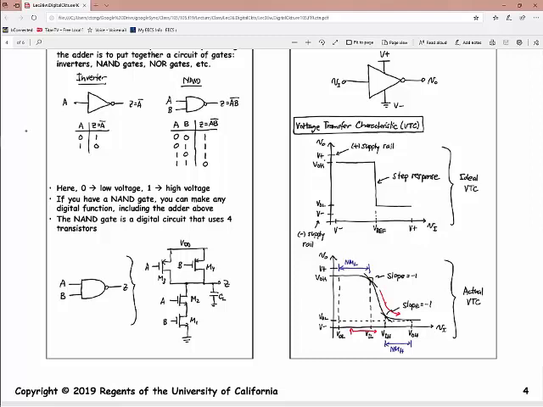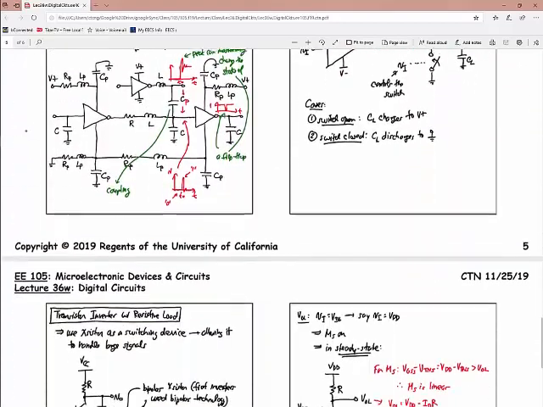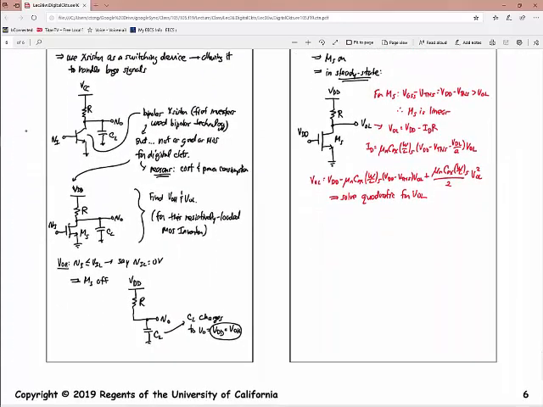But in digital electronics, area is everything. You don't want to use the area it takes to make an op amp, which you've seen now. It takes many transistors for that, to do something as simple as an inverter function like this. And so the way that we make inverters is we use as few transistors as possible. And that's what we were looking at last time. So the last thing we were looking at is a one transistor inverter.